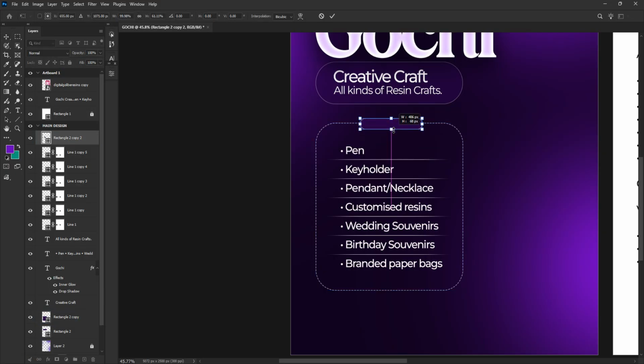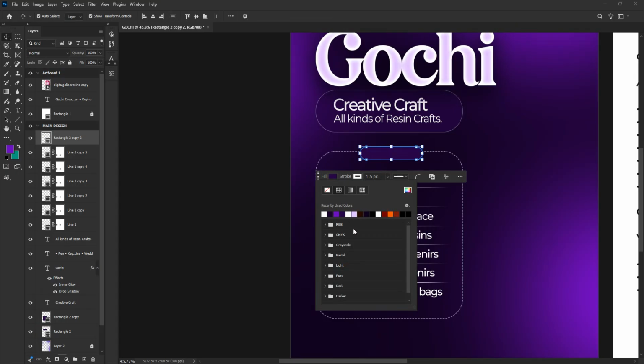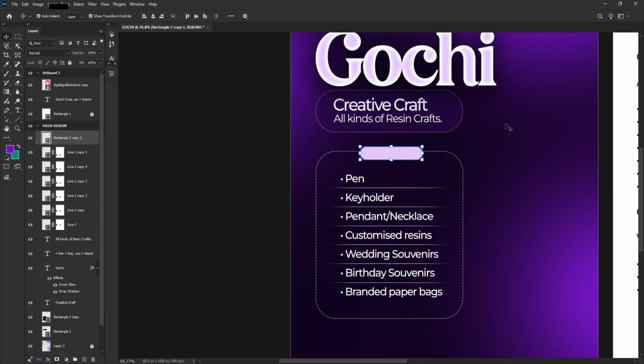So we can just write something generic here. But let's see if we can make the color, is this lilac? All right, we have it here. All right, so this is good. So we can call this our craft.